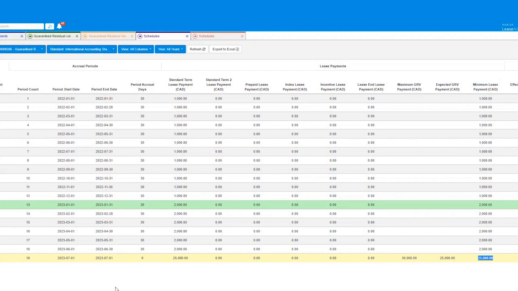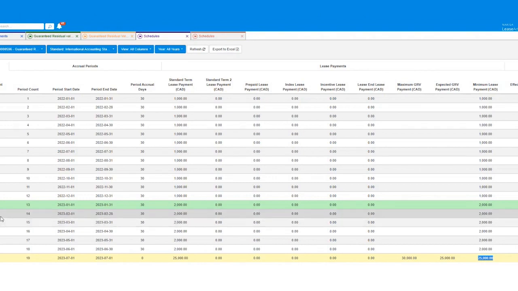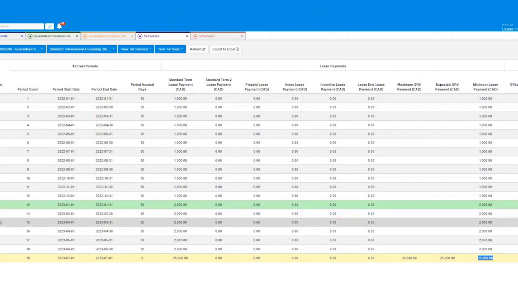So you might have at inception only the guaranteed residual value. You can introduce it the way Pratibha showed it to you. Through a lease modification, you can change it. However, the guaranteed residual value in itself will not have any impact to the lease liability or to the right of use asset. The one that will generate an impact will be the expected guaranteed residual value, that is the one that you can introduce at activation group level. So during inception, this is where you enter the amount, and while you perform modification, because again, that one can be changed as well, once again at the activation group level.